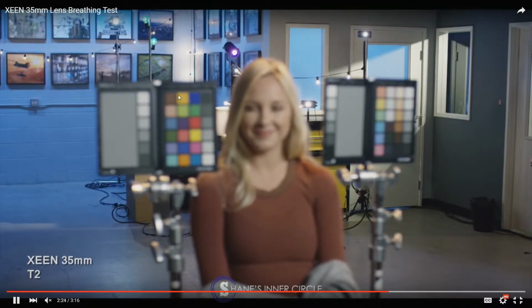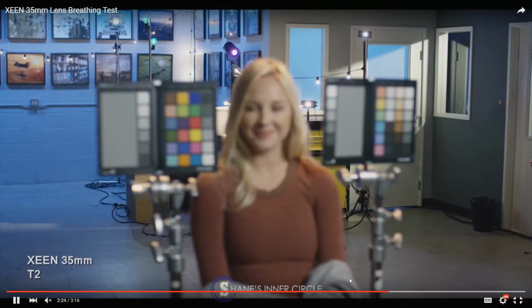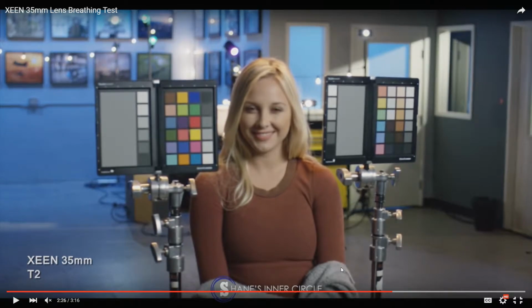This is a cinema lens. You can have a look at focus pulling, so from the background to the character and back. Let's have a look at it. You don't see any change in the size of the character or the background.